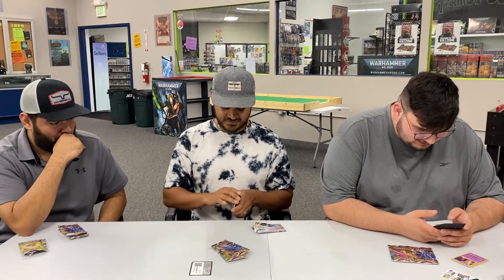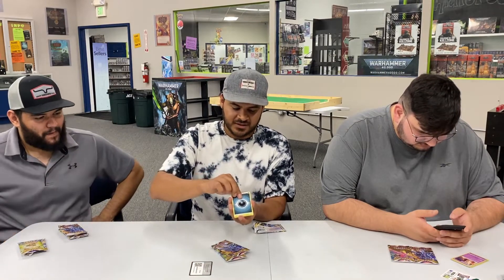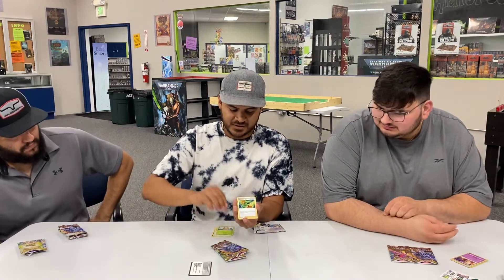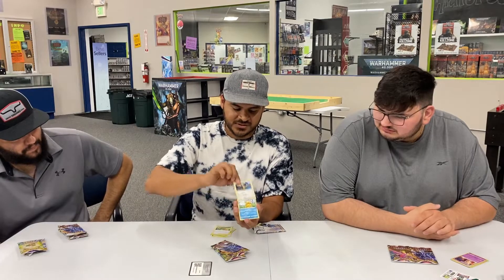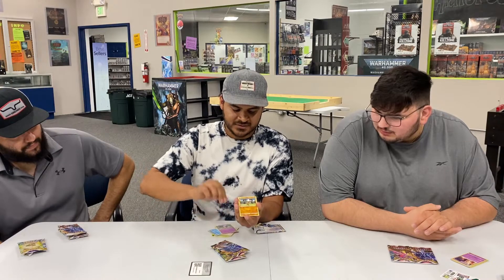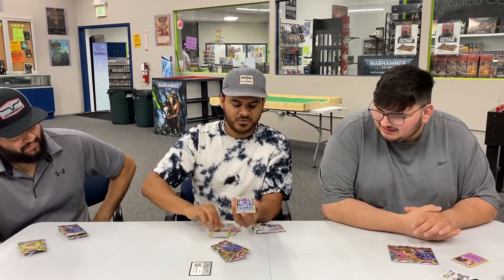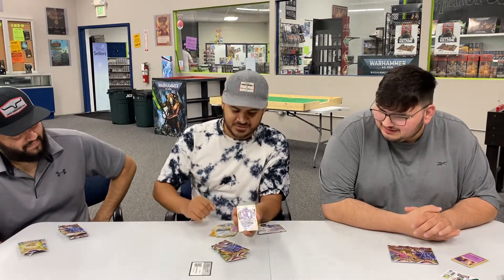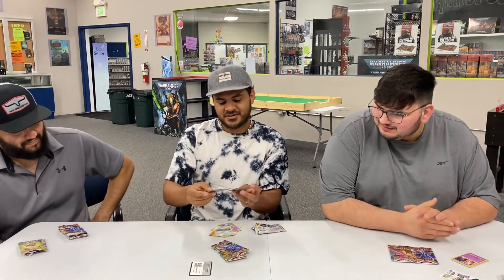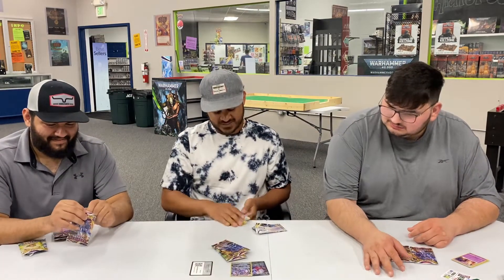My hands are really shaky today. Starting off with a darkness energy going into spicy curry and Electrode, Gardenia's Vigor, Chatot, Psyduck, Drifloon — shout out to Psyduck — and a Sudowoodo going into a Magnemite. Trainer gallery — we'll take the Goon. And our last one is Dark Rai B, a double hitter — we'll take that. Two out of one pack so far, I love it.